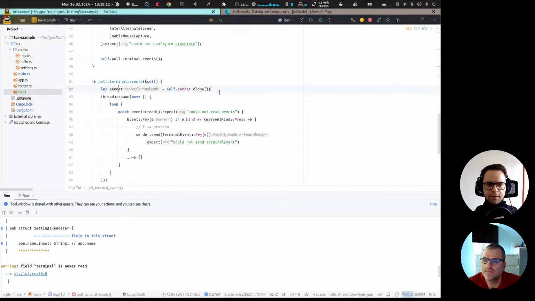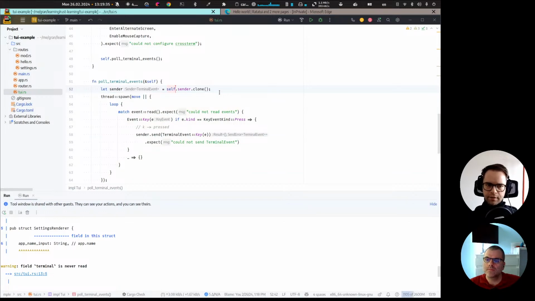Yeah, so the idea is that, I don't understand exactly how it works, but apparently inside these threads, inside these closures, you cannot move the ownership. So if you clone it, then actually it will take the whole thing, which is fine because the sender exists only in this function.